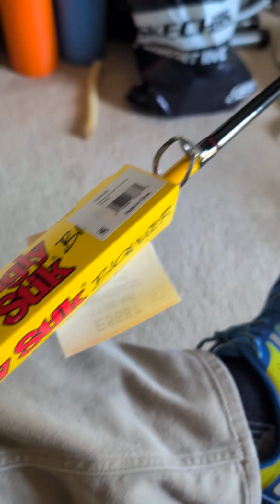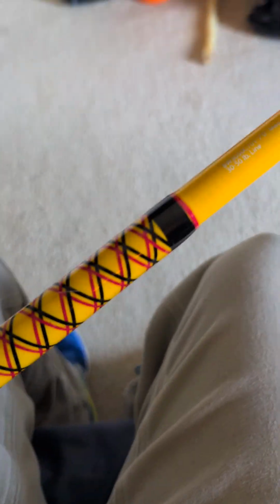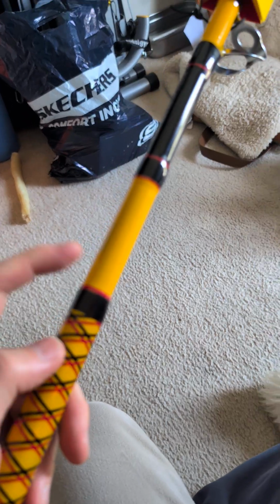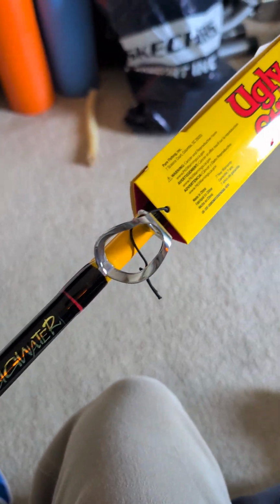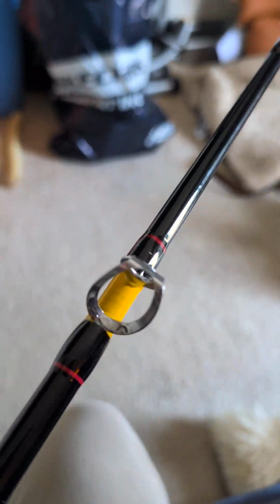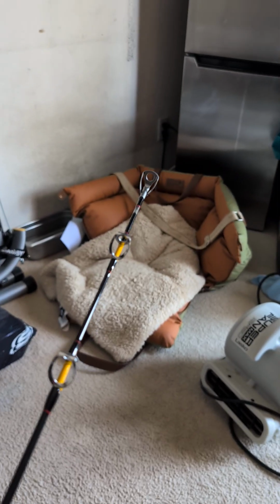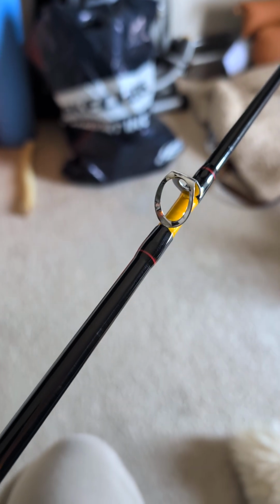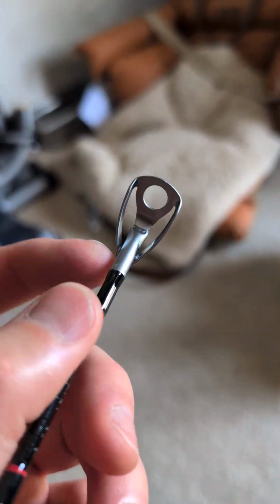So maybe instead of focusing on the line guides, they focused more of their economic price point on the material and maybe the quality of the actual pole, the blank. I'm not sure what to think. They still do have the previous year, 2024 poles available. If you go into Walmart, you might find one or a few where all the line guides are coated with PVD coating. This is a shiny stainless steel, and the PVD coating is more of a matte finish.